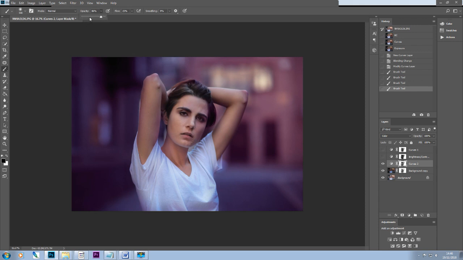And I might decide here to drop opacity right down and just do some blending gestures around the subject as well, just to slightly reduce the effect of the color change in the immediate vicinity of the subject.